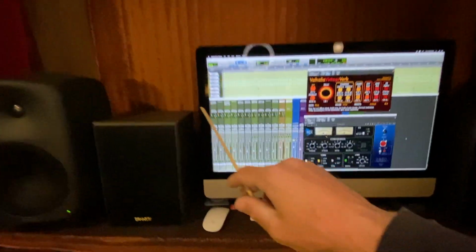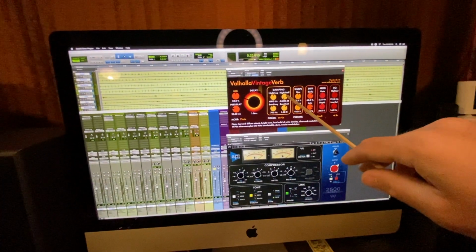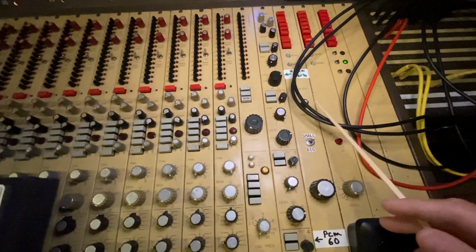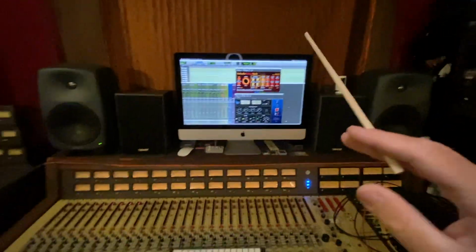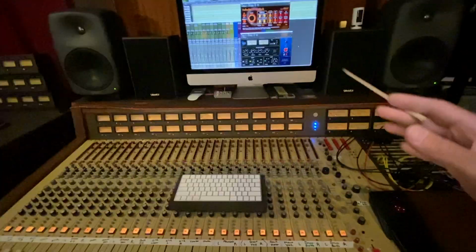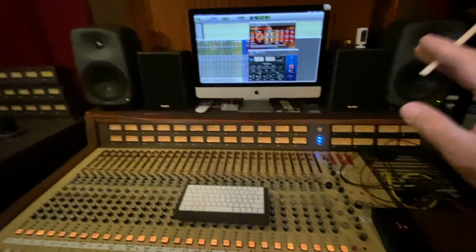Additionally, I have the same tracks coming out, the Valhalla reverb plugin on it, to echo return 1 and 2. Now, plugins sound better when you bring them out to a board that has transformers on it. It fattens them up a little bit. That's the Pro Tools busing scenario.